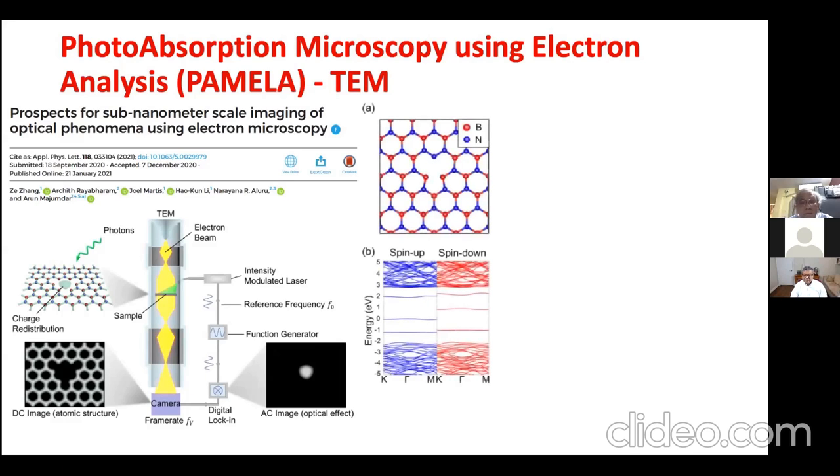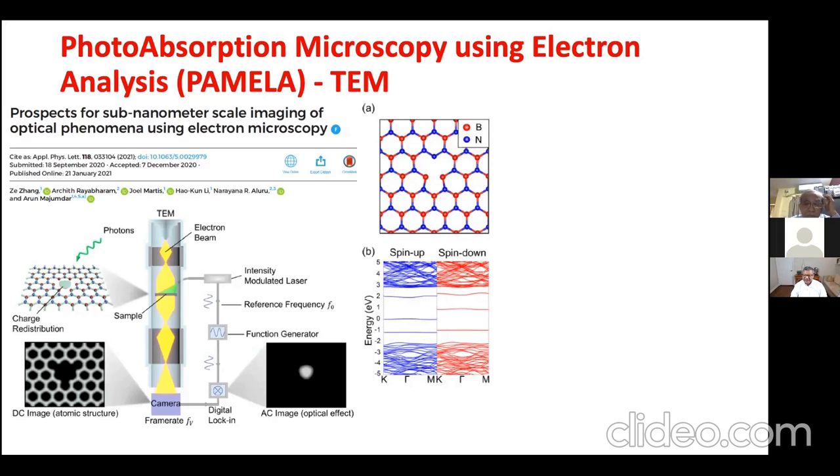The idea is that if you take a 2D material like boron nitride, a wide band gap semiconductor, the atomic scale defects of a missing boron or nitrogen atom are optically active. They are single photon emitters, recently discovered. They are in the visible range, and that is because you get gap states. These gap states are optically active, and they become single photon emitters.